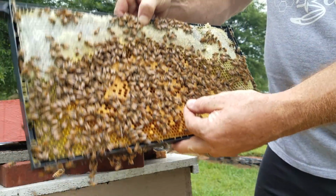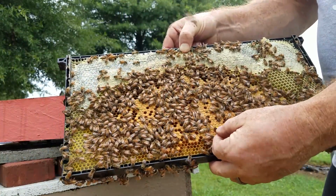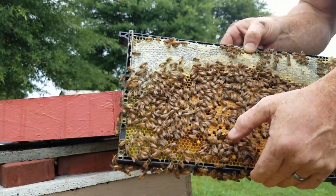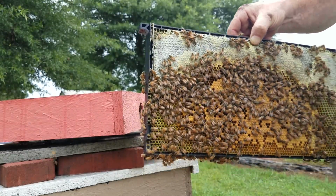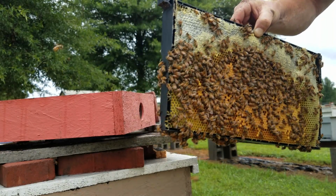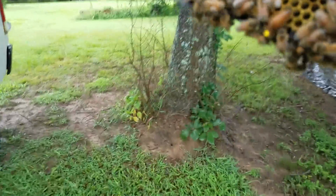Okay, here's the frame. And what I do, I let her reach out to the frame, let her walk right on like that, and you see her right there, she goes. I'm hoping I got this angle shown on the camera, but right there she is, good mark. Now I'm gonna move this over to the empty nuc. Now I'll pick up my camera. You can see it right there on the bottom, keep my eye on her.